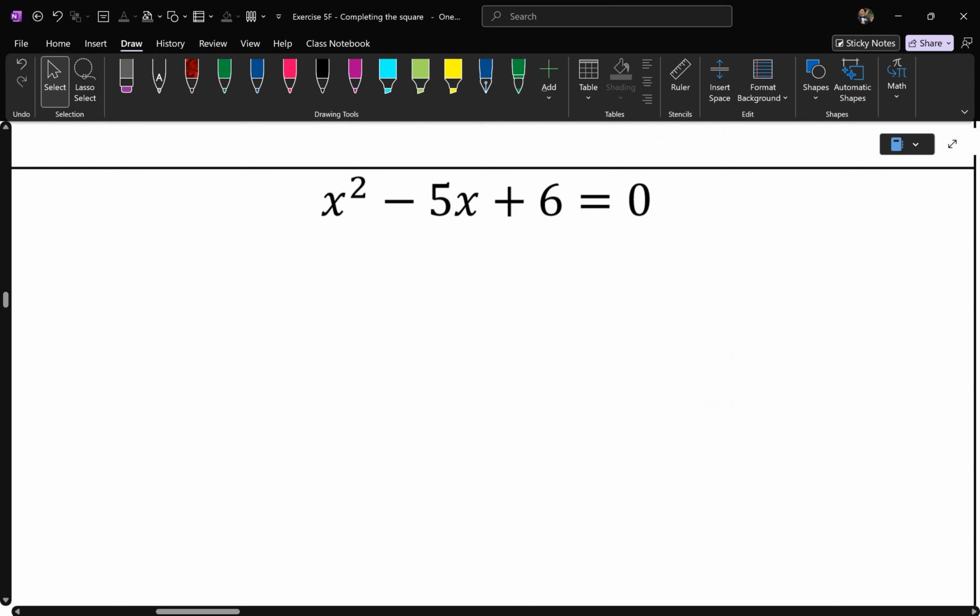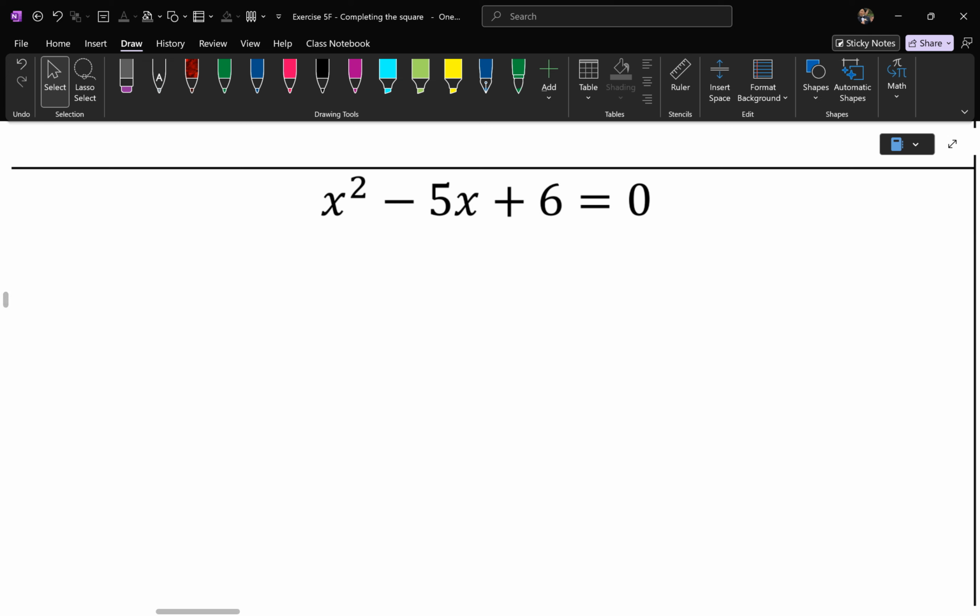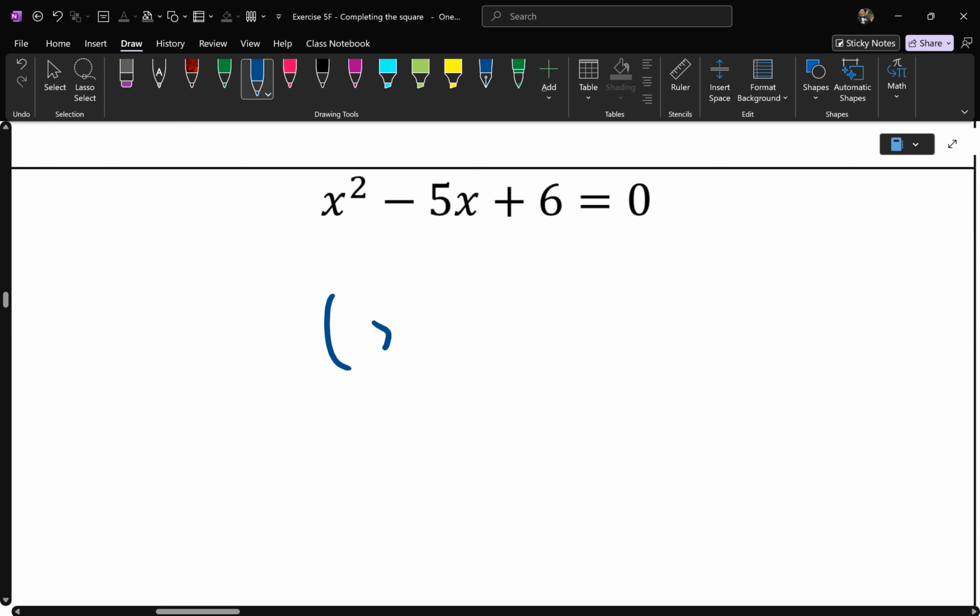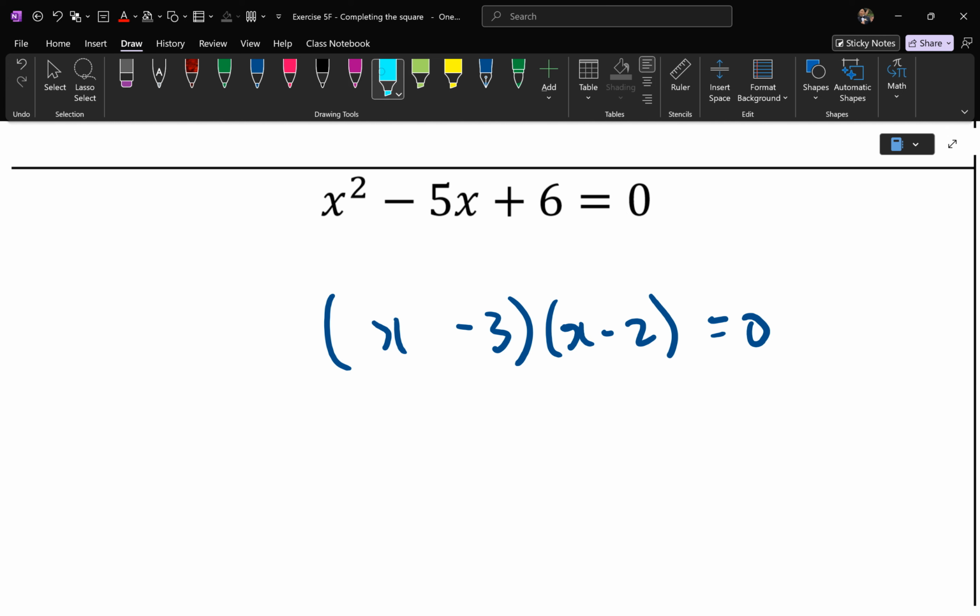Next one. Monic again. But this time I didn't have double plus signs. I've got one negative and one positive. Let's go with Sahaj. X minus 3 and x minus 2. Let's double check, because there could be a 6 and a 1 as well. You could do negative 6 plus 1. But because this is a positive 6, it has to be negative 3 and negative 2. For those who did 6 and 1, it means you didn't double check that last constant. So it should be negative 3 and negative 2.